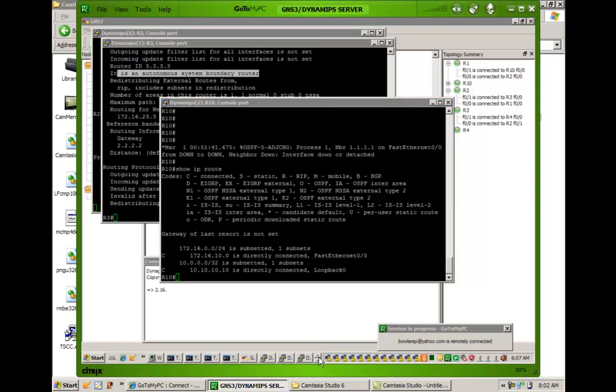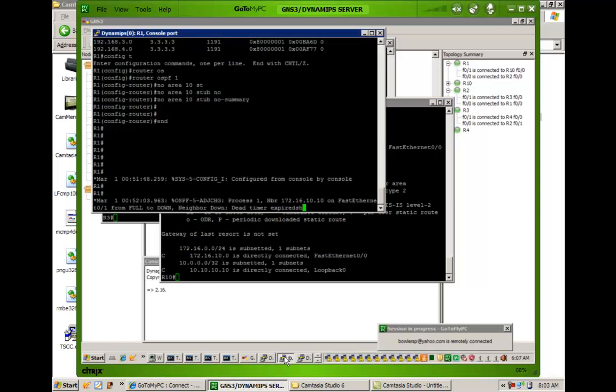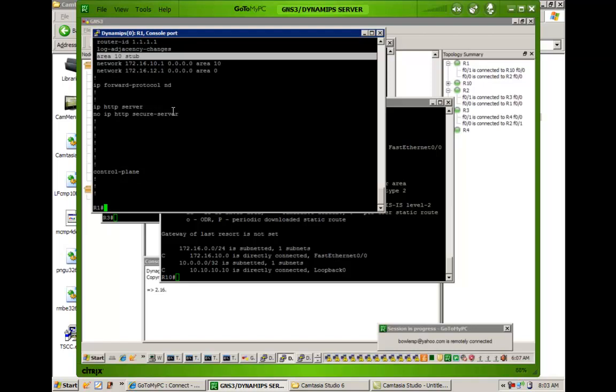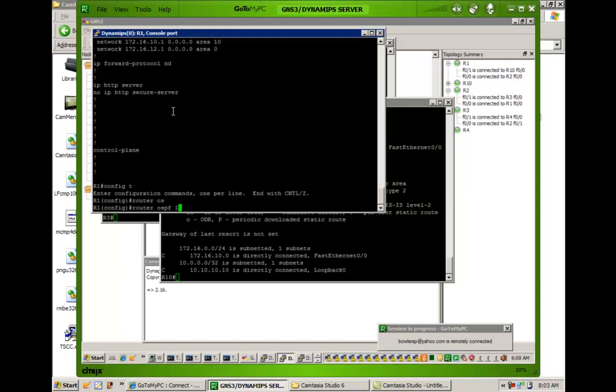So let's go to router 1 and I'll actually show you this here. If we go to router 1's configuration and do a show run pipe to begin OSPF here. On router 1, what we'll see here is we still see the area 10 stub command. Even though I did the no area 10 stub no summary, that just backs off the no summary, and then you're still left with the stub. So if you're seeing problems with OSPF converging, or your adjacencies coming up, just go back in here and make sure that you don't have this in. So we're going to go into router 1 here and get rid of this command here.